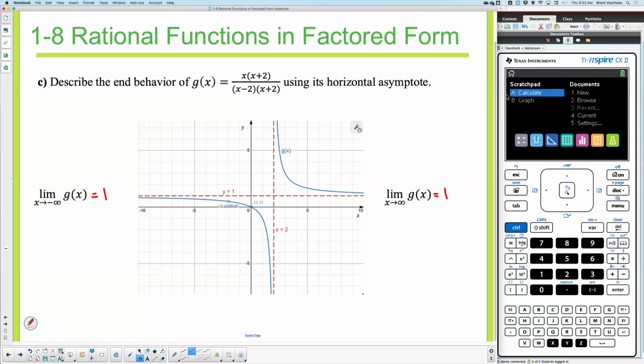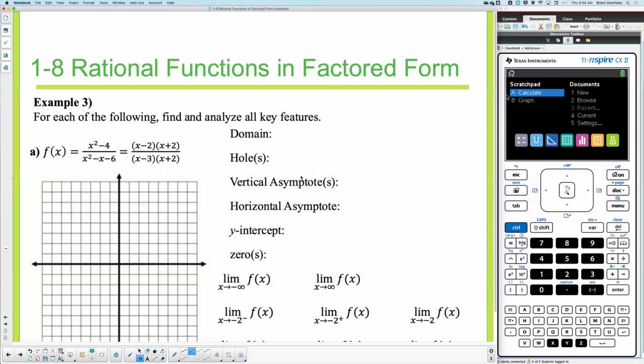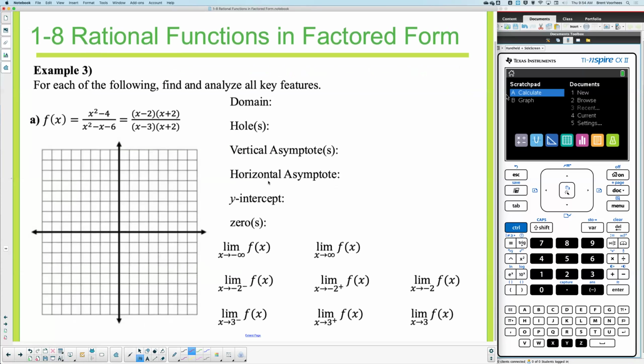Now, I've shown you a lot and I've gone really slow. Today, though, it's about understanding how to get the key features. So I just showed you what they all are, but I probably went so fast you didn't catch how to find them. So for the rest of the class period, the rest of my examples, starting with example 3, I'm going to show you mathematically how you find them and try to do it as quickly as possible. Okay? Make sense?